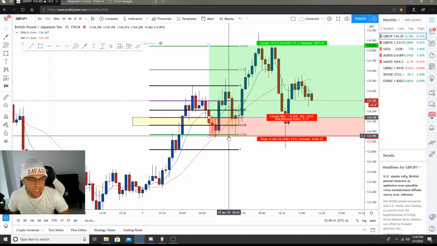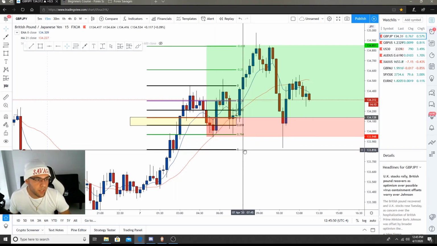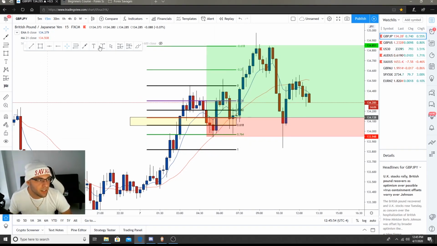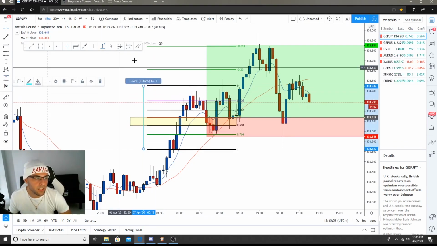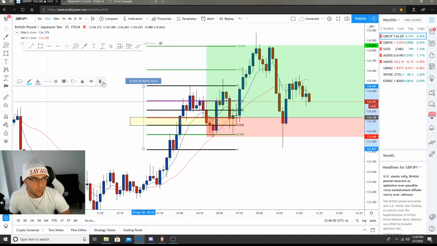One thing is, when it comes to these type of trades, how are we going to calculate our stop losses? How many pips are we going to risk on this trade? Like, Daniel, I don't know where to put my stop loss if I'm going to enter at the 50 and the 618 on this trade. So one thing I want to explain is every trade is going to be different, just because, as you guys can see here, this level right here was 62 pips in this range of our Fibonacci.